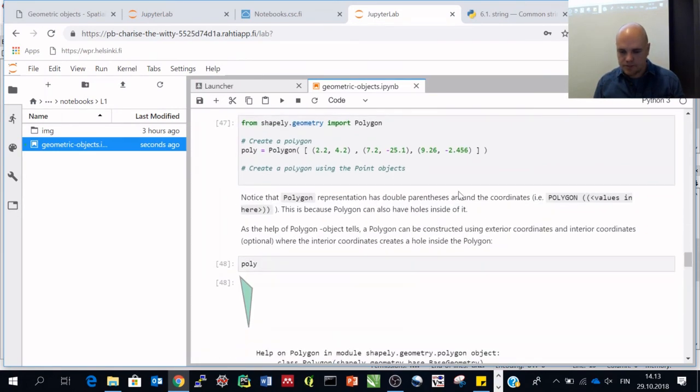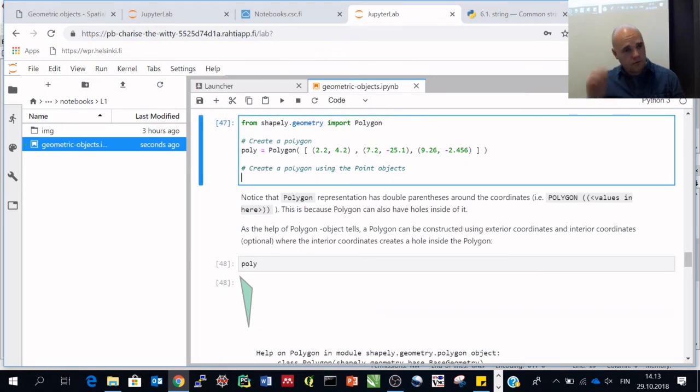And how can we do that? Unfortunately, this is a bit trickier than when creating a line, because the Polygon object doesn't know how to take these point objects as a list. So we need to do some list comprehension to do that, and we will probably spend some time with this. I will first write this down, and then we can discuss and see how confused you are.